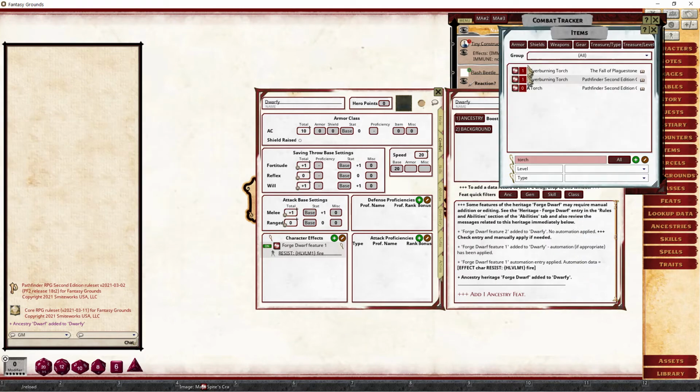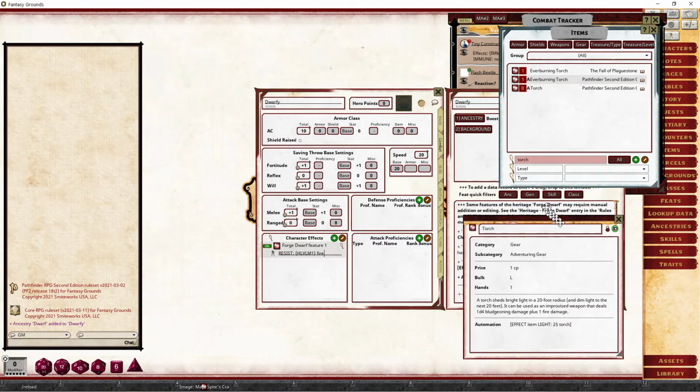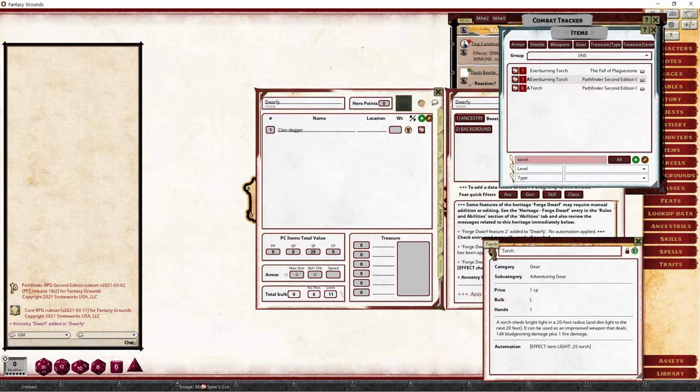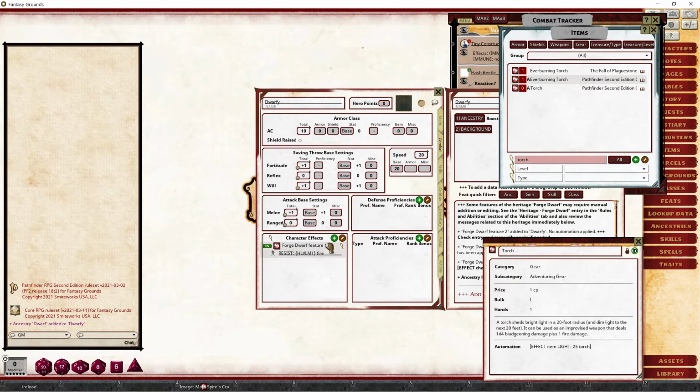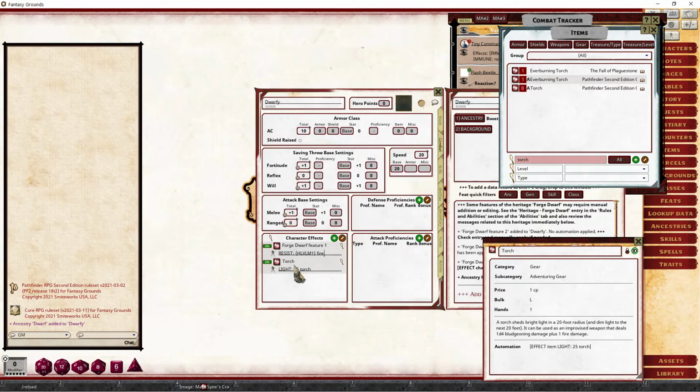So other versions of effects that we have are item and use. A good example of an item is this torch. This means when this is equipped, this effect is going to be applied. So I'm going to add the torch to my character sheet. Sorry, I need to go to the inventory tab to add that in there. You can see it starts as being carried. We don't have any effect on the character sheet, but as soon as I equip that, the system's going to look at the automation. Oh, there's an item effect on here. Apply this effect to the character, and we can see this effect has been applied.